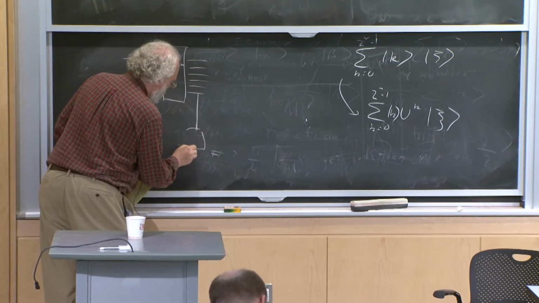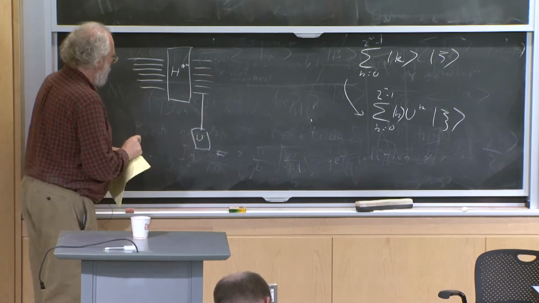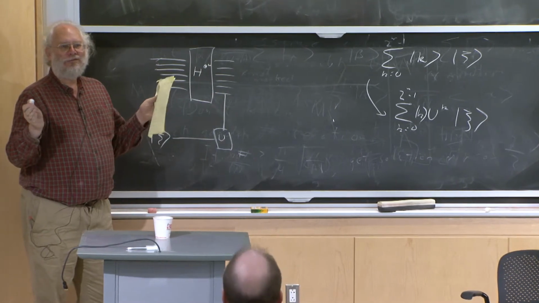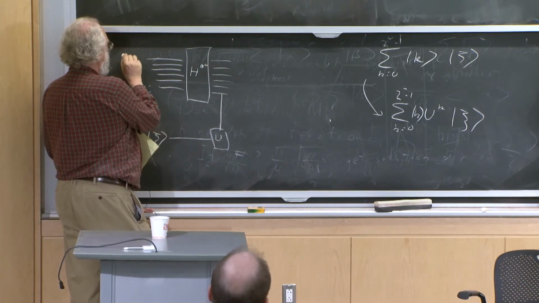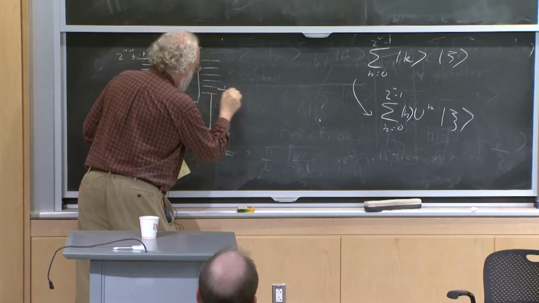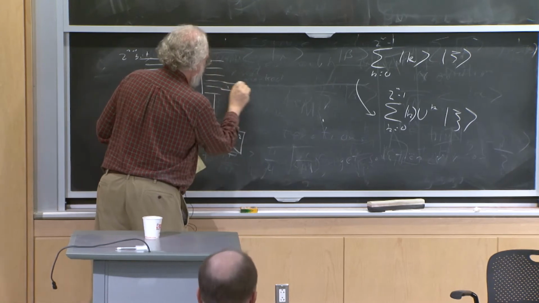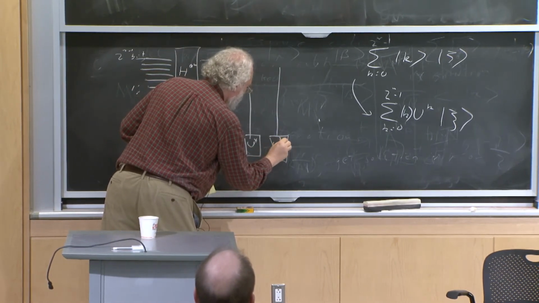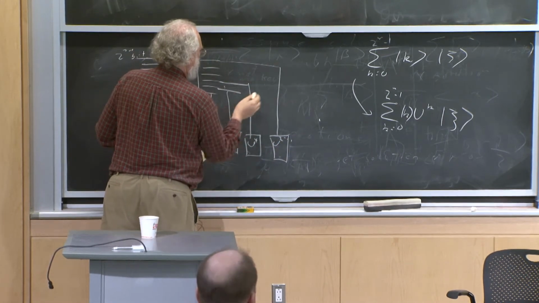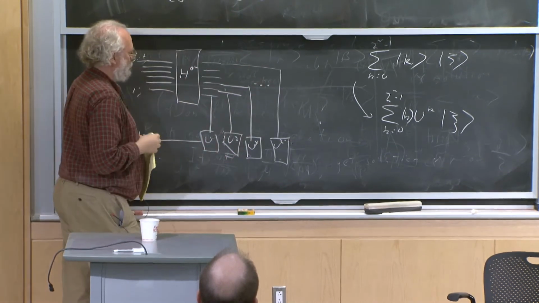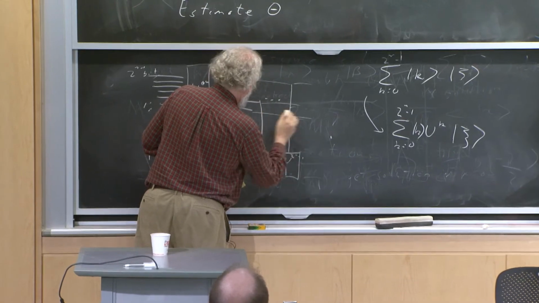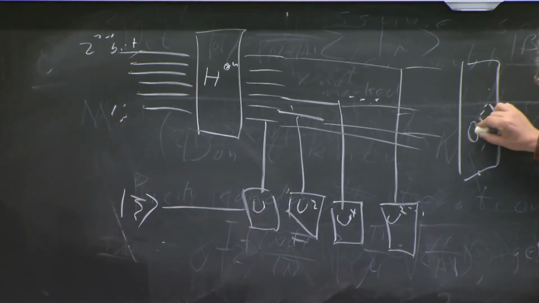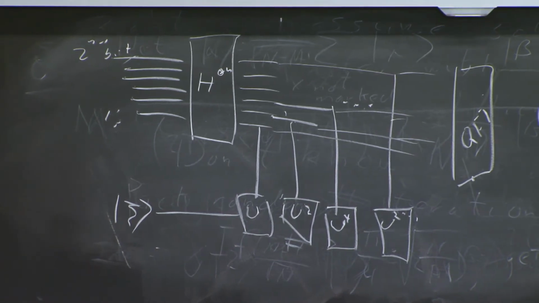Well, there's an easy way, which is we can apply a controlled U. Do we want the ones bit on the bottom or the top? So this is the ones bit, this is the 2 to the n minus 1 bit. Now let's apply a controlled U squared here, a controlled U fourth here, and a controlled U to the 2 to the n minus 1 here. And now we're going to apply a quantum Fourier transform and then measure.